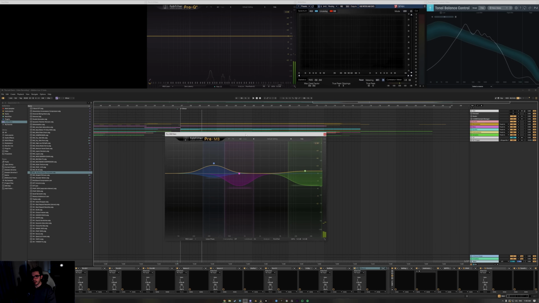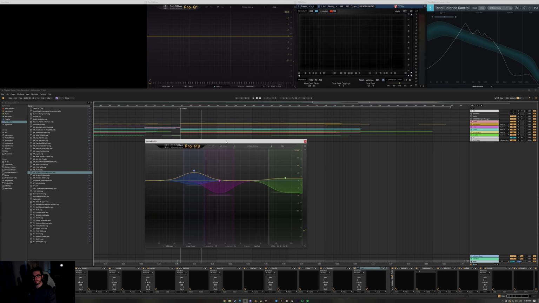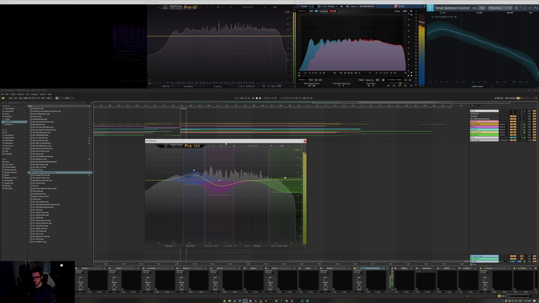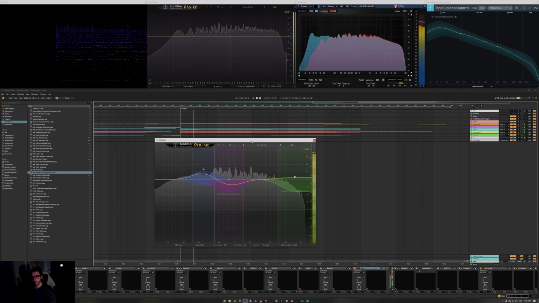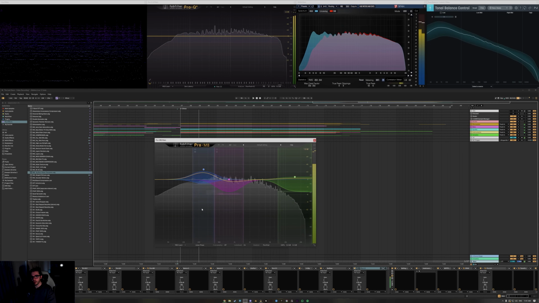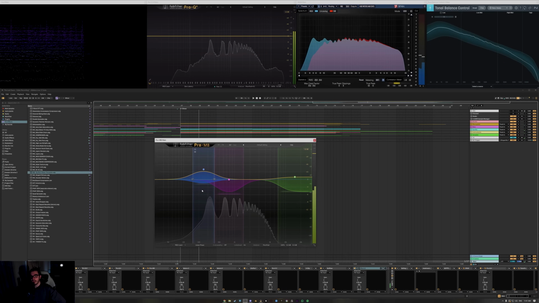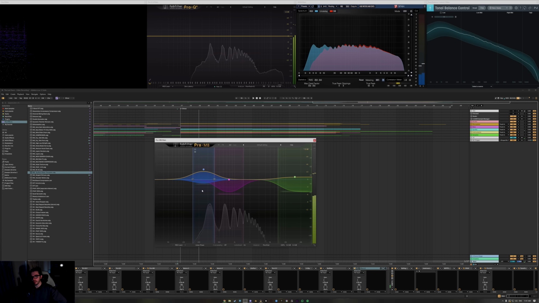This one's interesting. I am not really a big user of multi-band compression. For a long time I didn't understand it, but mostly because I just tried to do everything in the mix. This one's not doing a whole lot. I say that because I'm so used to everyone hating on mud and all these kind of things.